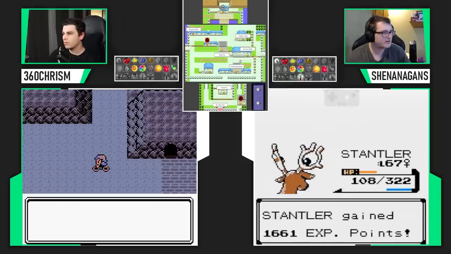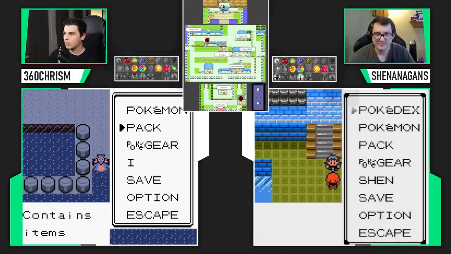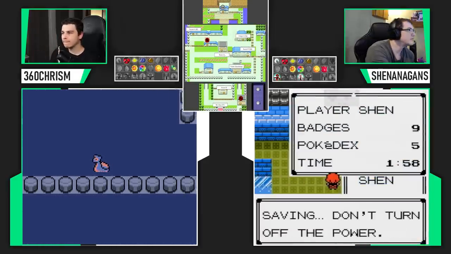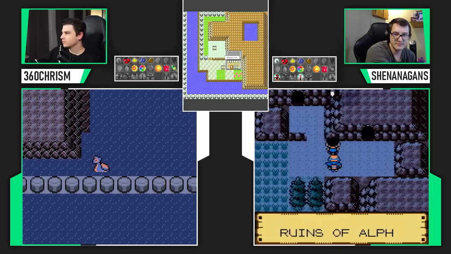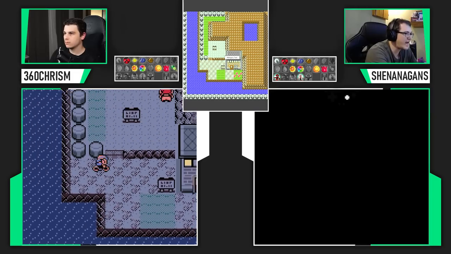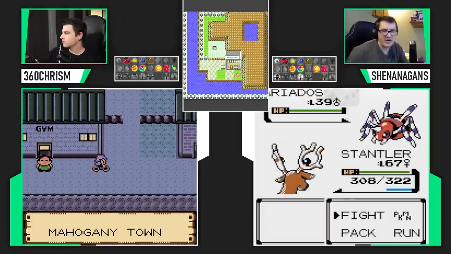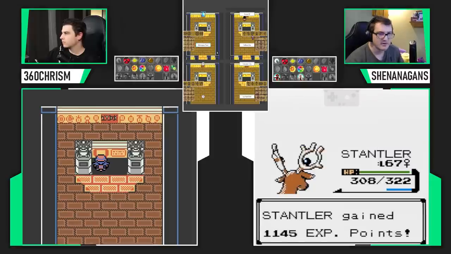Okay, that was a scary fight. I am through Will. I've done Will Karen, just because I don't want to backtrack. Will leads to that Runes of Alf thing. I'm going to mark it as pink. Runes of Alf grass. Like, where you catch, I think it's Smeargle in the vanilla game. That, like, one little patch at Runes of Alf.